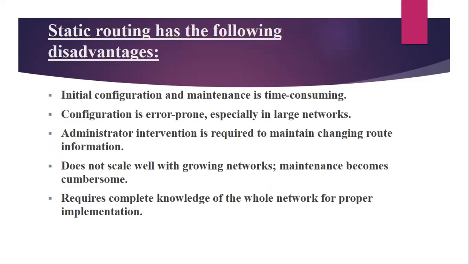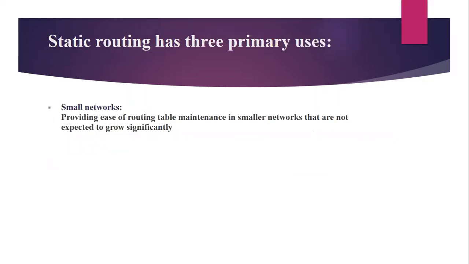There are certain disadvantages when you're using static routes. Firstly, initial configuration and maintenance is time consuming. Configuration is error prone, especially in a large network. Administrator intervention is required to maintain changing routing information, and it does not scale well with growing networks. Maintenance becomes cumbersome, and it requires complete knowledge of the whole network for proper implementation.